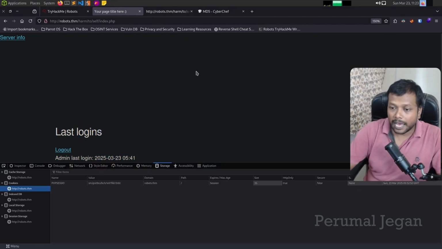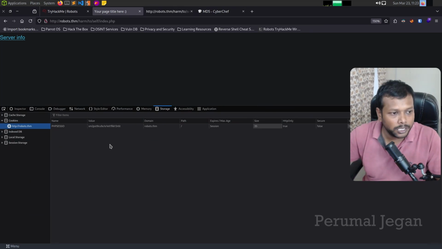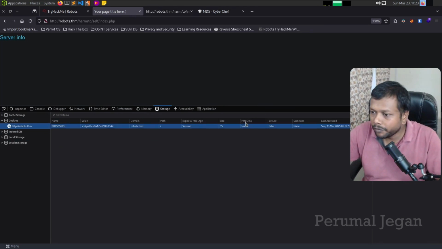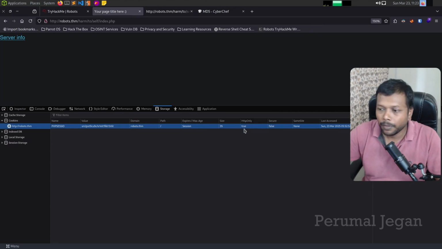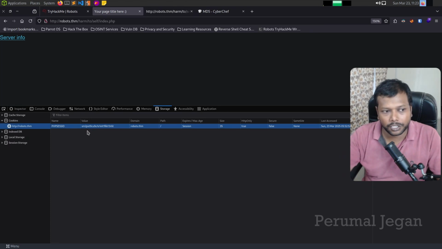Okay, now I'm seeing the cookie value here, and I'm going to check whether I'm able to steal this cookie through a cross-site scripting kind of attack. For that, we need to check this HttpOnly parameter, and it is actually set to true. That means we cannot steal the cookie of another session, maybe the admin session.